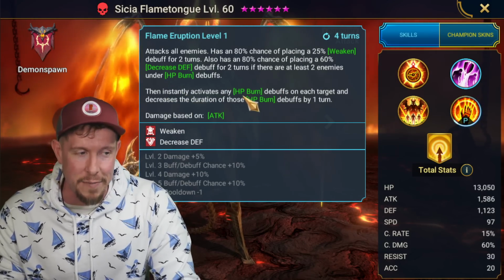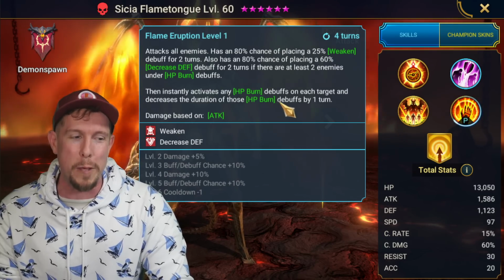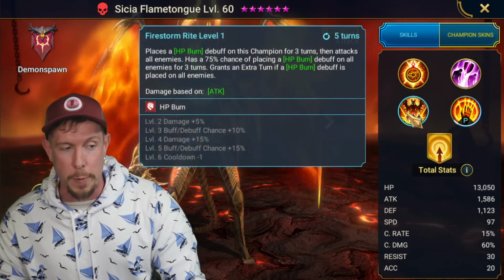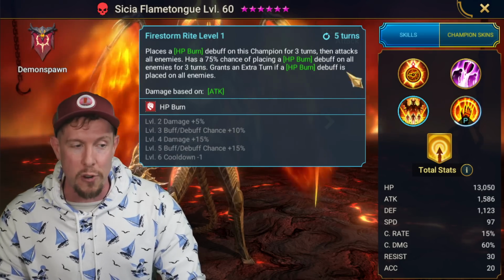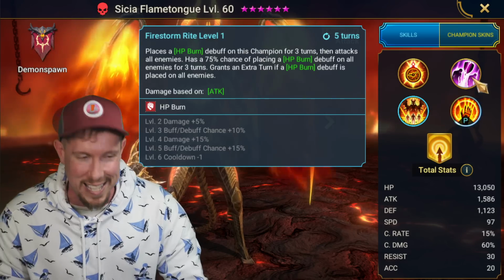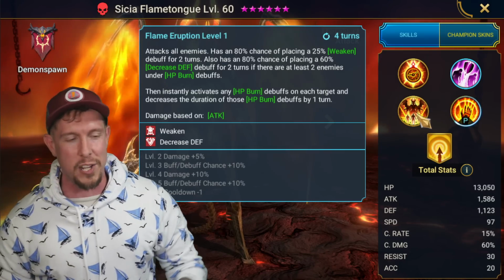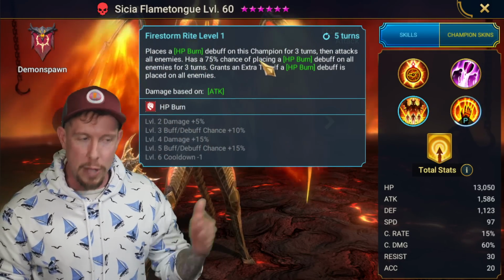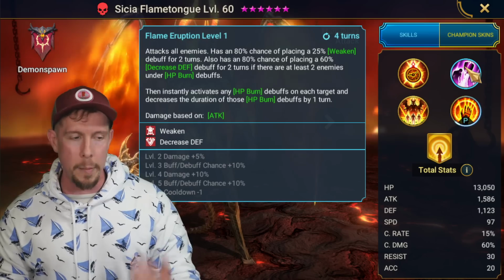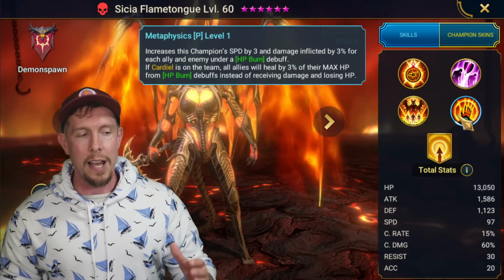Then the A3 instantly activates any HP burn debuffs on each target and decreases the duration of those HP burn debuffs by 1 turn. So we have placing HP burn on our A3, grants an extra turn if the HP burn debuffs are placed, and then she comes back in with the A2 and boom, instant activation. So she can open up by placing the HP burns, granting an immediate extra turn, and then coming in and instantly activating them. It's a sight to behold, guys.